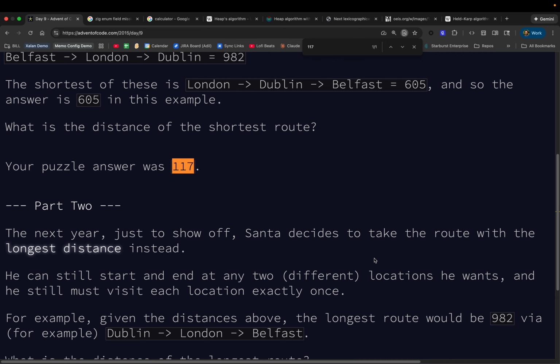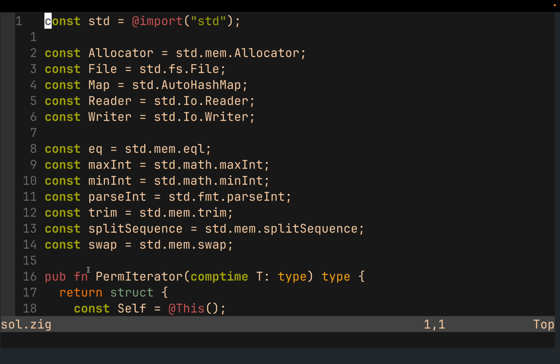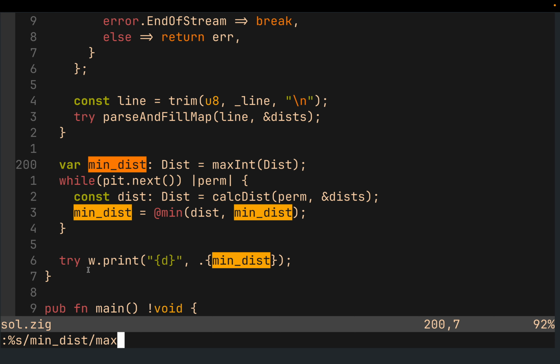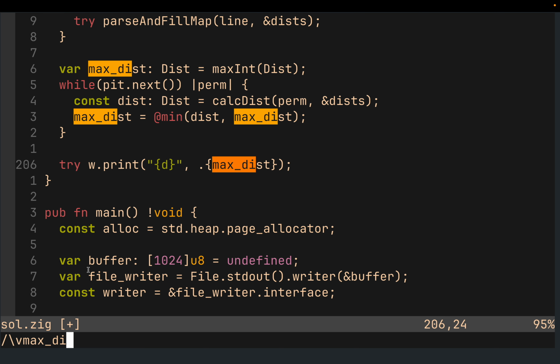Second part of the puzzle is just to show off, Santa decides to take the long route, longest distance. Okay, that's pretty easy. Let's go back here. Let's do %s, %s. Min dist, we'll rename that to max dist. And then we'll find max dist.